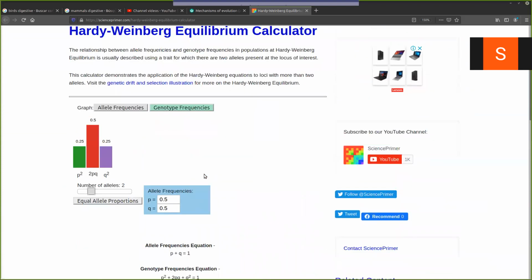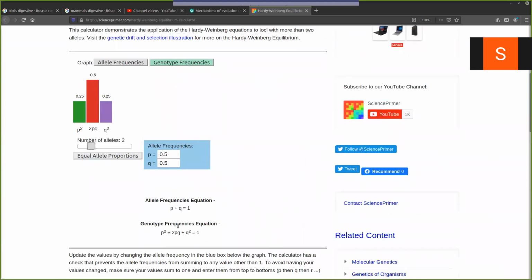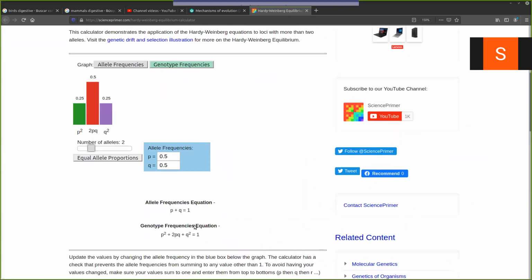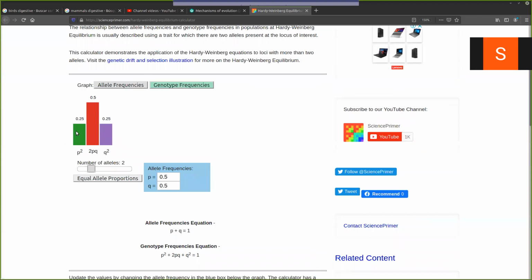What is important for your activity is that you show me that you are doing the genotype frequency equation, and the result of that. If you want to include a picture of this, that would be nice, or you can write it down. That will be the same for me. So let's just say that you got for your allele frequency 0.7 and 0.3. So this is the result for your genotype frequency.